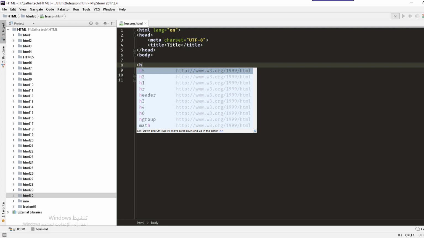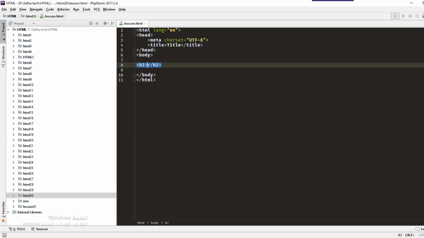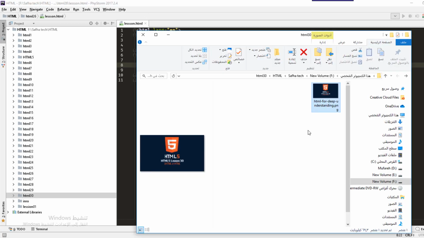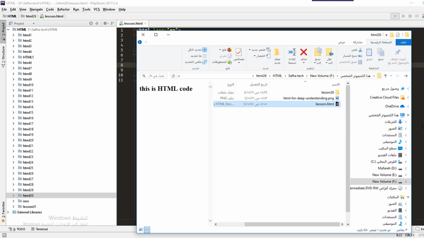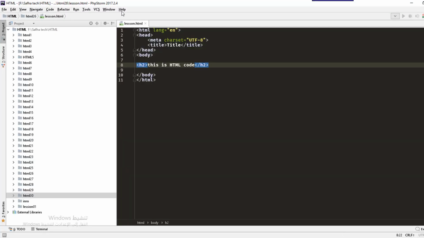For example, we write h2, this is HTML code. Okay, save it and let's duplicate the file that we have. It works perfectly even if we have deleted the doctype at the top.